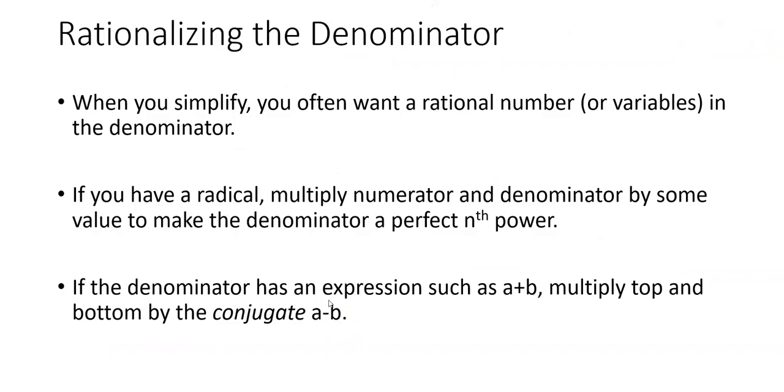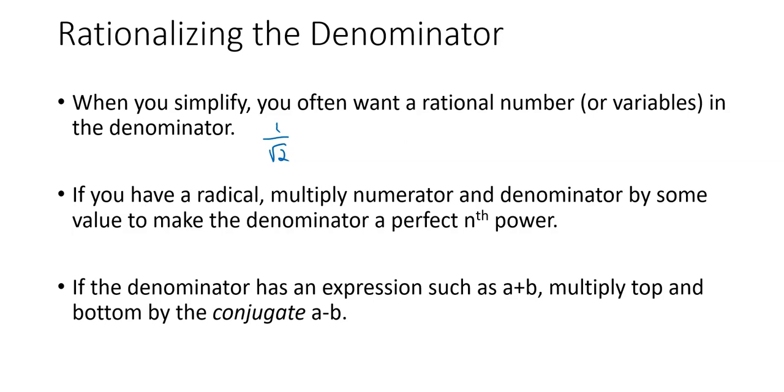All right, then the last bit we've got to do is talking about rationalizing the denominator. Oftentimes I want a rational number in the denominator. So if I get an answer like 1 over the square root of 2, that's not rationalized because the number on the bottom is not a rational number. Rational numbers don't have square roots unless they're perfect squares, in which case you would simplify them. So if I had 1 over the square root of 4, square root of 4 is a rational number, it's 2. But the square root of 2 is not rational.